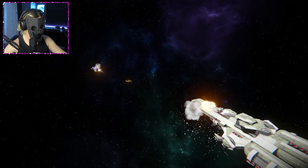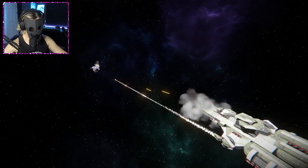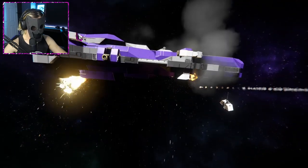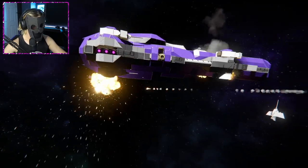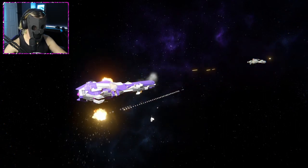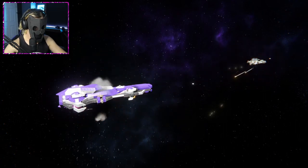There we go. Taking some good shots there. Again. In terms of damage, not doing too good for the Chonk ship. So let's just back off a bit. Regroup.